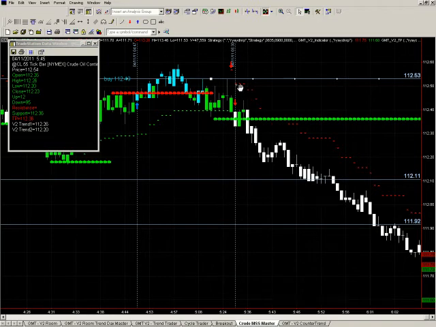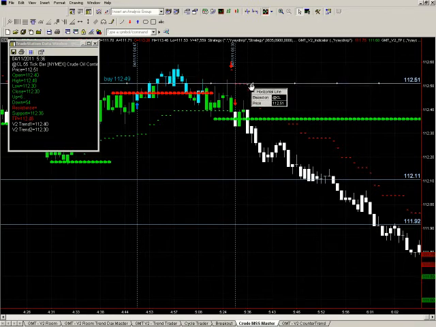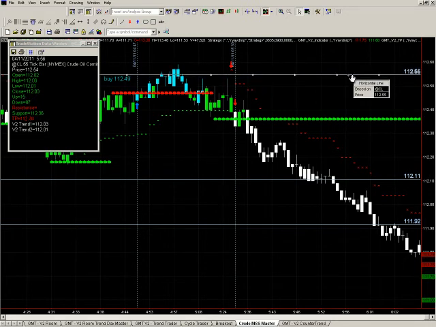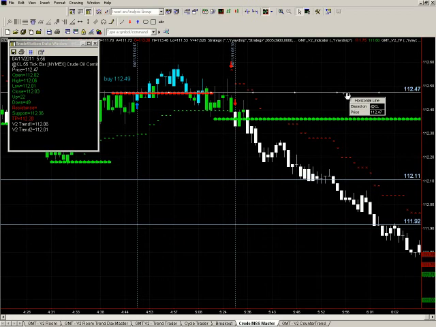You've got the actual stop itself, which you'll see is there, the red dashed line, TP, it's called trailing profit, 1112.51. You can use the previous swing high, which is 53, so you'd work at probably a point or two above that, or you can use the previous level of resistance, and that would be 1112.47.